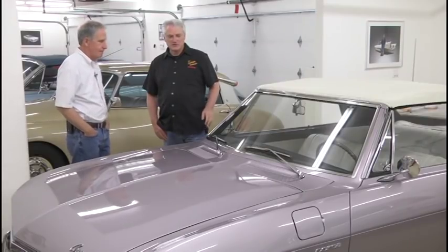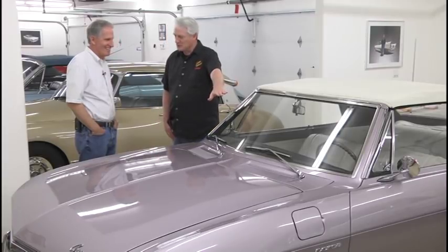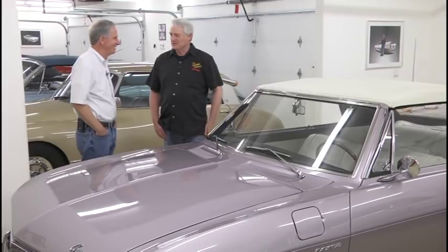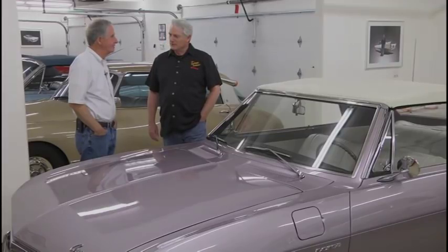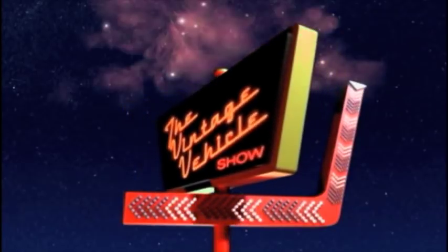When I would display my 62, I'd have a copy of Unsafe at Any Speed sitting on the dashboard. And 100% of the time, people would walk by, see that, and just start laughing. Yeah. Well, they're a beautiful car, and I might have to go home with this. I'd say the chances of that happening are pretty slim.